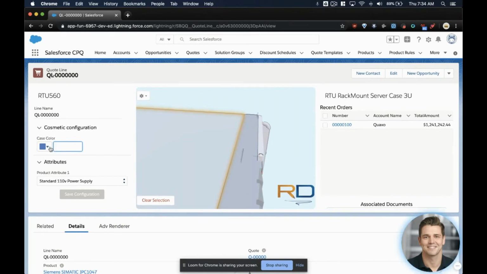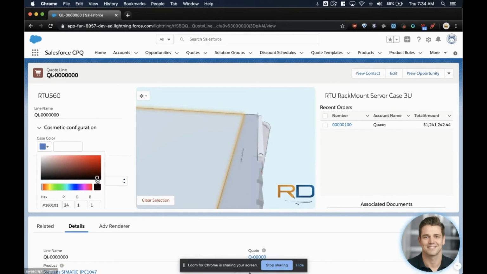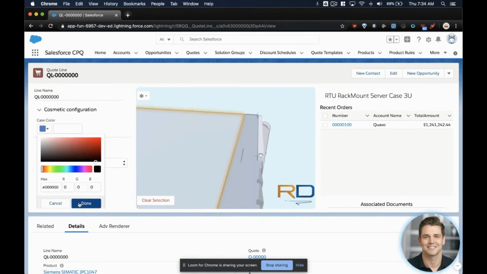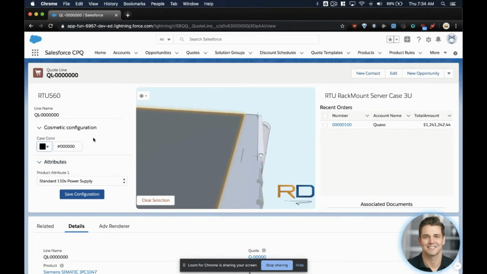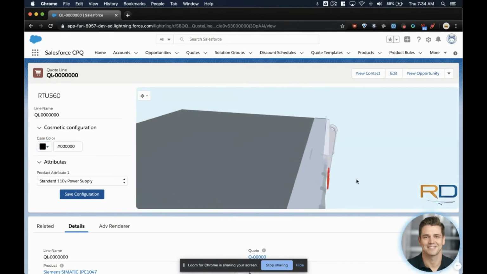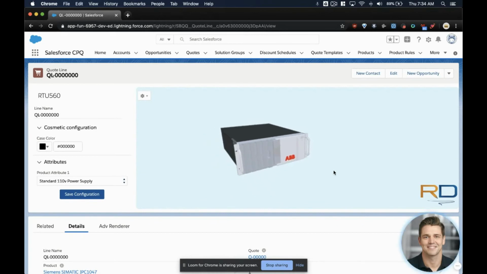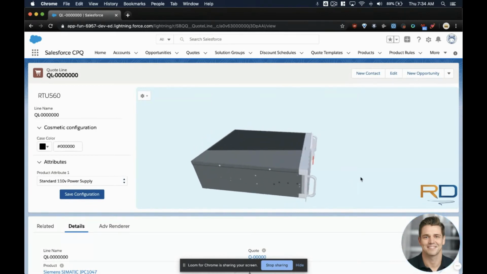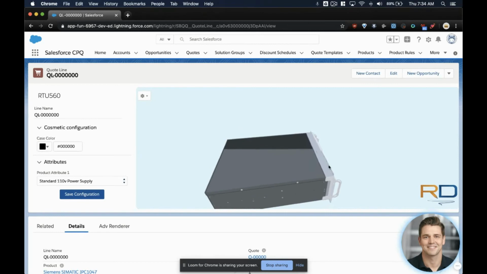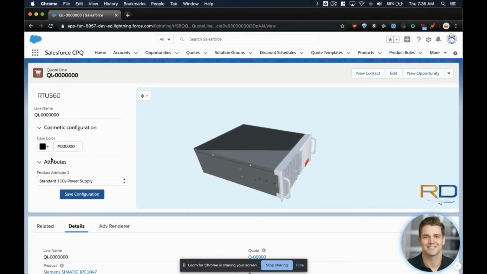Now, we have the ability, as I said, to modify the 3D drawing directly within this selection pane. So we actually can send that off to the 3D rendering and update that case color directly from the configuration panel here. I'll clear the selection so we can get a better view of this, but effectively we've just changed the case color to black on our server. And as you can see, there's a nice little shiny sheen here from the material on the 3D drawing. But all of that's done directly within the component. We've got exposed events where we fire off events and the 3D rendering engine responds to it. And that's how we can apply this to any CPQ or any cloud that exists.